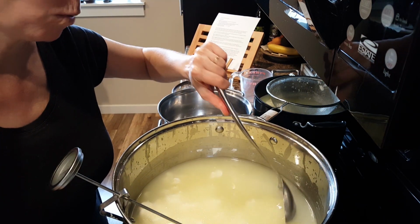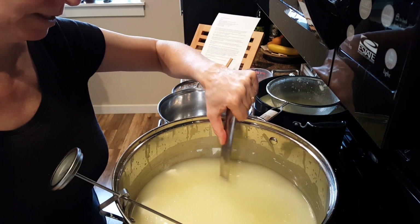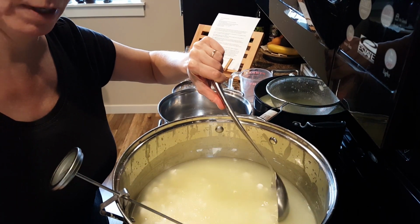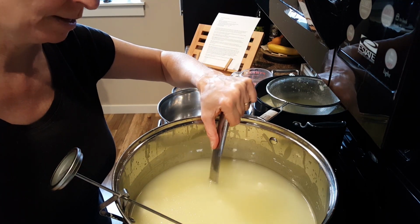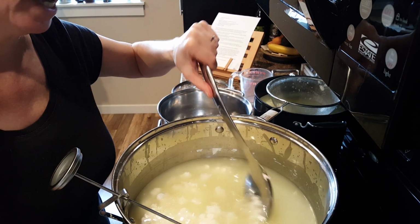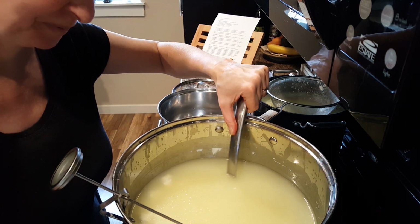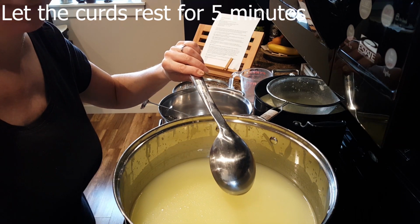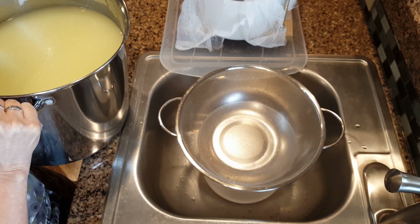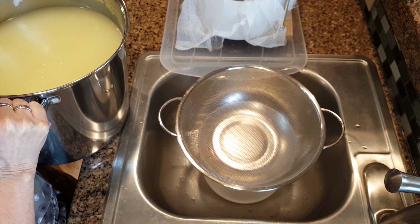So if you're wondering why we wash the curd, here's the reason. A Gouda is a sweet and creamy cheese, and by washing the curd and removing most of the whey, we reduce the acidity, and that's what helps the curds become sweeter. Let the curds rest for 5 minutes. Drain the curd into a fine mesh colander or a cheesecloth lined colander.